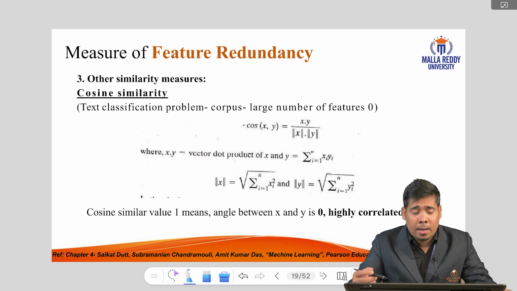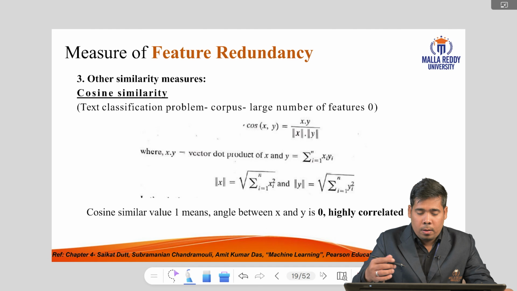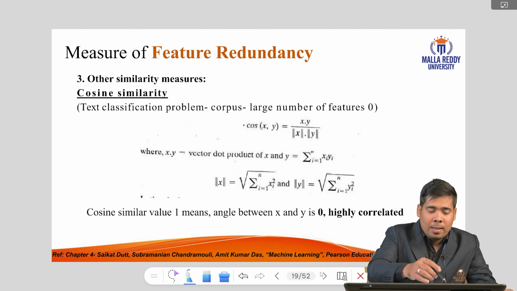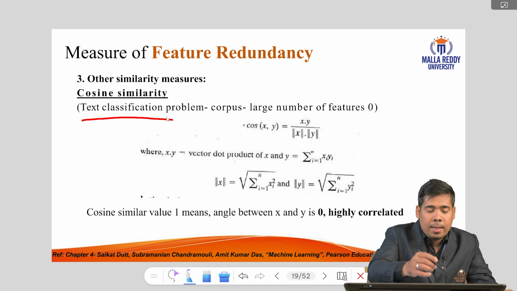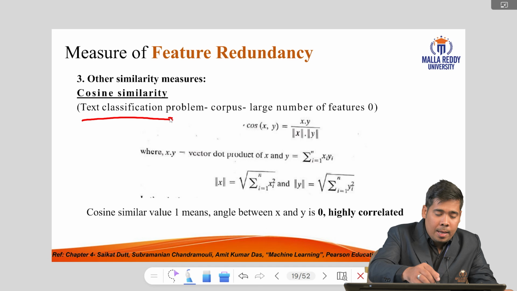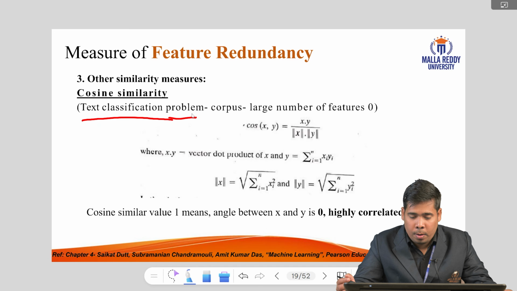Another similarity measure is cosine similarity, where we can find the correlation between the features. This kind of technique is generally used when the problem is a text classification problem.